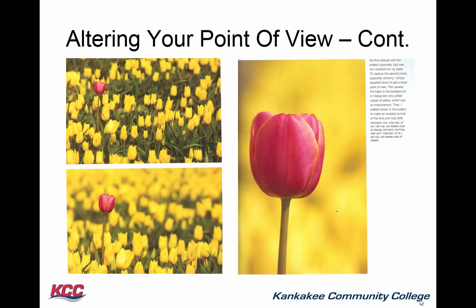If I was standing in a bunch of tulips looking down, I could see, oh, this is how we normally stand there. We stand there, look above it from about 5 or 6 feet. I could get down low, down near the ground, and take a picture of that one red tulip. Or I could just focus in on the one red tulip with a sea of yellow behind it. But those are alternate points of view. The first one in the upper left, this is our standard point of view, looking down at it. So we don't want the standard way we always see something.